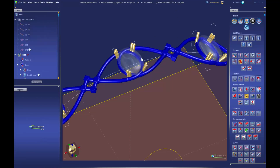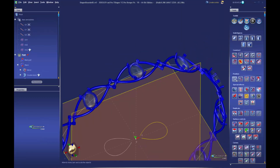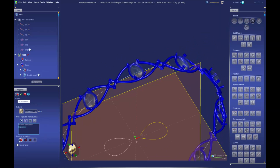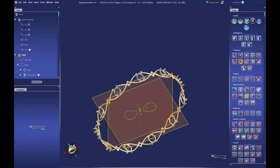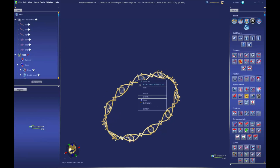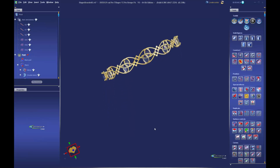Okay, file's getting pretty heavy, so go ahead and select the bracelet and the claws and we'll do our final boolean add, validate. And again, give that a few seconds to calculate. So there we go. We have our completely solid bracelet and the stones. Take a few seconds to hide our curves and our axes and planes. We're all set.